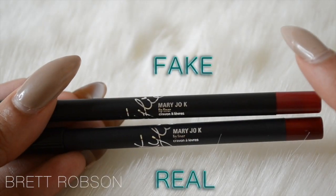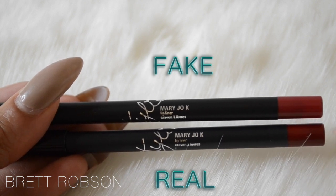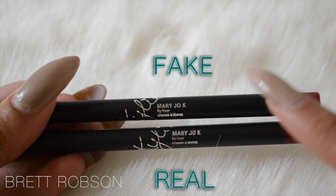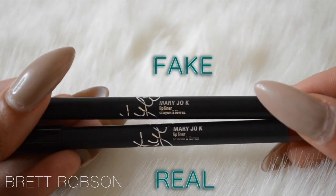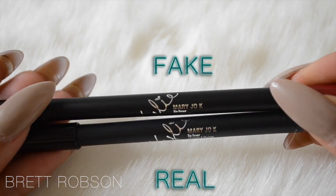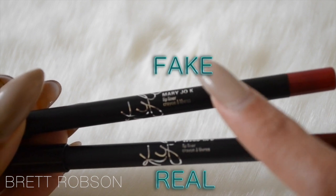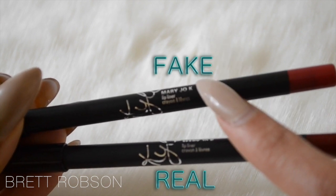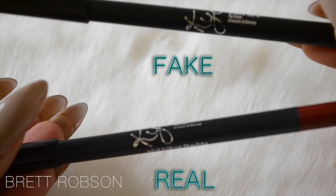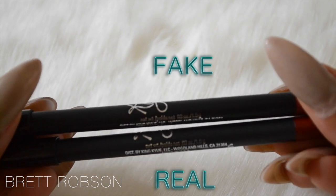So this is your fake lip liner at the top and this is the real one at the bottom. And I actually found that on your fake one, the text is a little more bold than on the real one. But the text is almost identical otherwise, it's just slightly more bold. The fake one is slightly more bold, almost to the point where if they made it even just a little bit more bold, you wouldn't be able to actually read and everything would just kind of blur together. So in that way, even though the real one is bold in a way, it's not as bold.